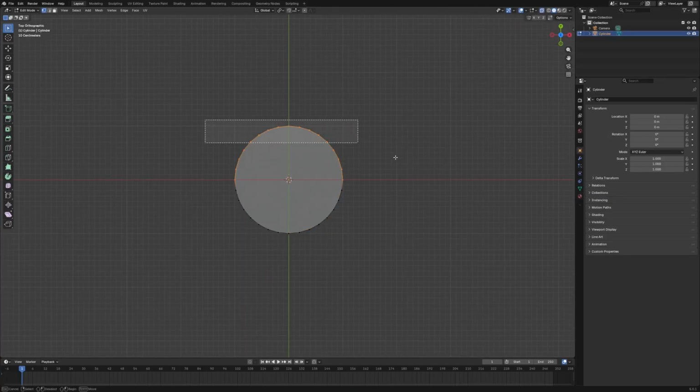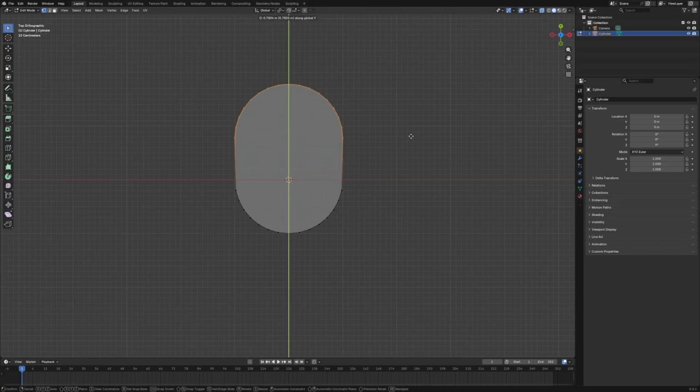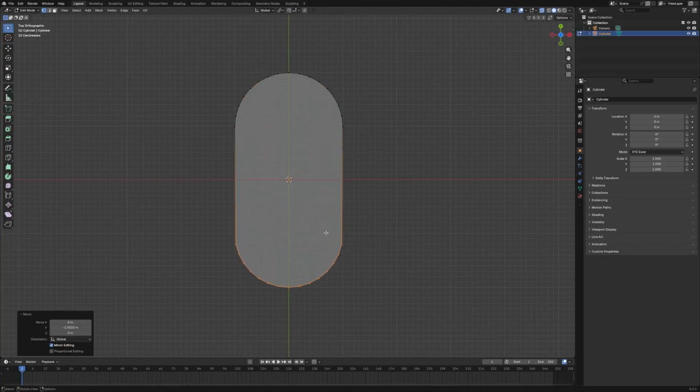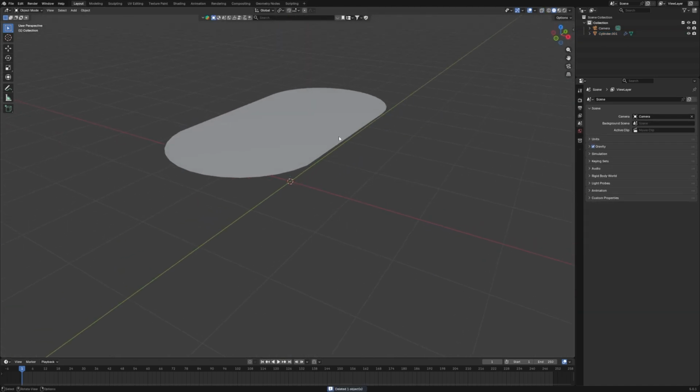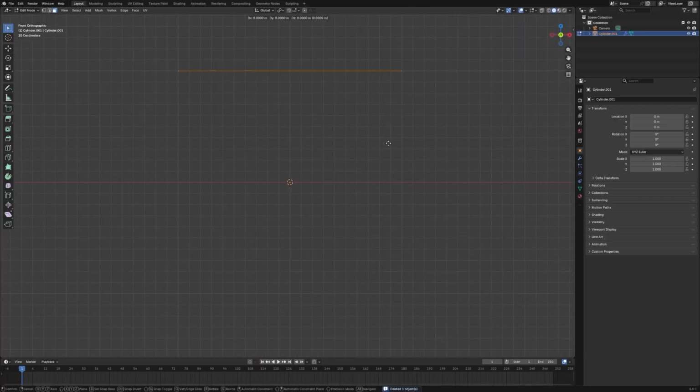So here, let's grab it to the front or up here, and now grab it to the bottom, and we can choose only this top side here. We can click P and selection. So from here, just click Tab and let's bring it down here.